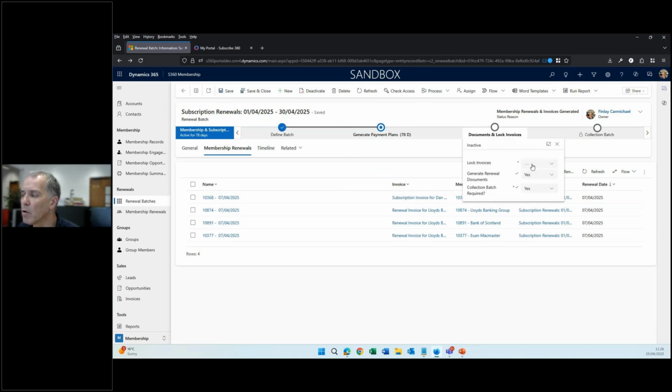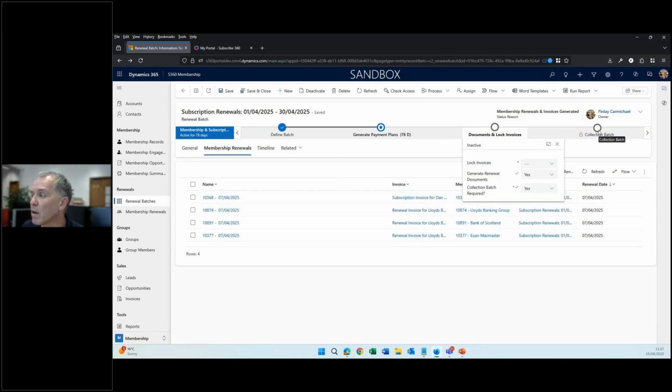What we can also do is lock the invoices. So once the invoices have been issued out to the customers, we don't want them changing. In case somebody changes something on the price list, we want to lock the prices on those particular invoices. I've gone ahead and generated the renewal documents on this one, but the idea is then that would kick off the process to generate the emails and the attachments to those emails. So again, fully automating those emails that go out with your renewal letters and the attached PDF like I showed you on that email to Amanda.